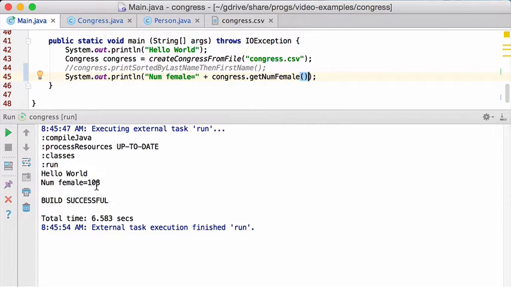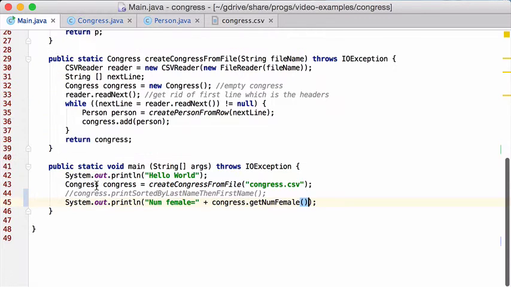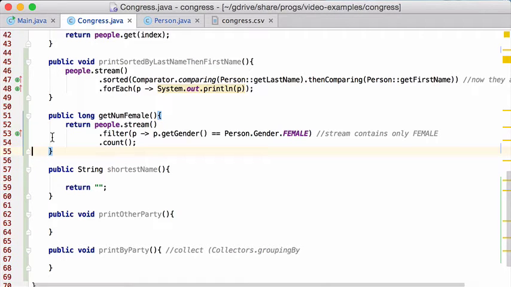There's like 450 total. So that works. So filter is also very useful. As you see, I passed this function here, but of course this can be anything, right? You can filter by party, by whatever. So you can write your own code in here, as long as it returns a Boolean, you're good.